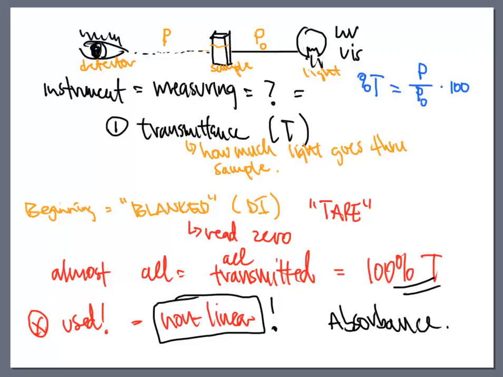100% transmittance means that all the light comes through. 0% transmittance basically means no light comes through the instrument, period. It's blocked everything. And then we said, okay, well, that's great, and that's nice to know, but we don't really use transmittance anymore to make measurements. We use absorbance now to make measurements with. So that's what we want to focus on in this video. We want to focus on this concept of absorbance and what it means.